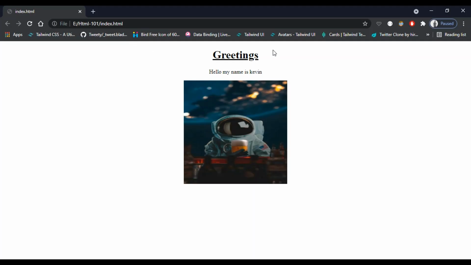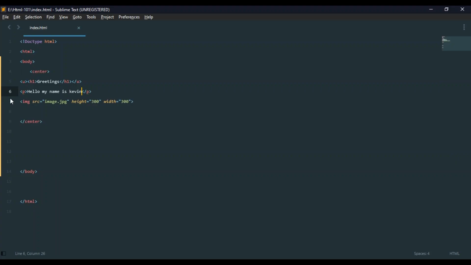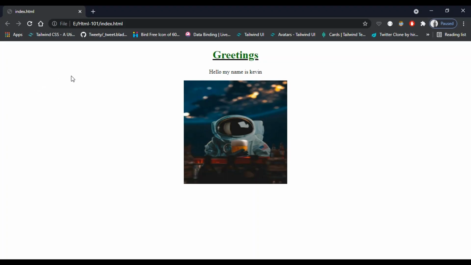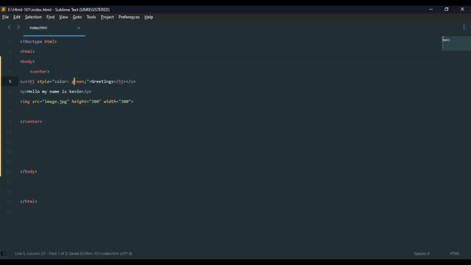So let's say we want to make this look like an actual greeting, not whatever this looks like. Let's say we want to make it green. All I have to do is go to the H1 tag where the greeting is located, and write style inside. Think of this like a style. And then the color, I want the style color to be green. Actually, let me make it lime green so that you can see. There's all sorts of colors.